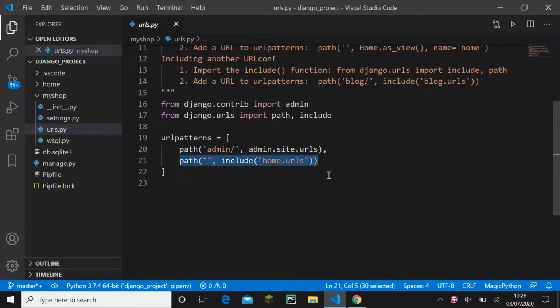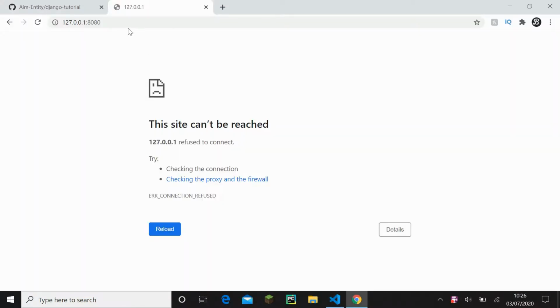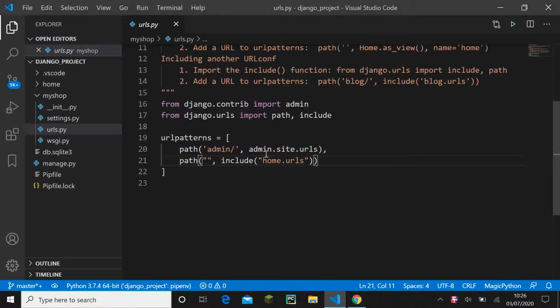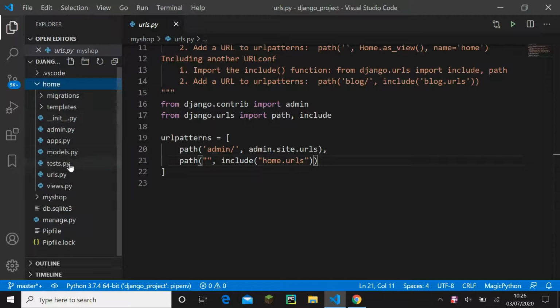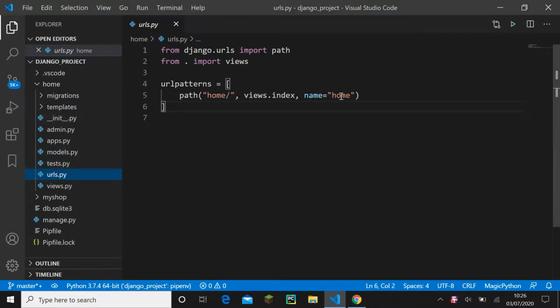Since this is an empty string, if you don't enter anything in the URL on top, it's basically going to show that as the page, and then we include this app. Next we created our urls.py file, and then we specified the exact routing we want, which is home/, and we gave it a name. I'll explain what we'll need a name for later.